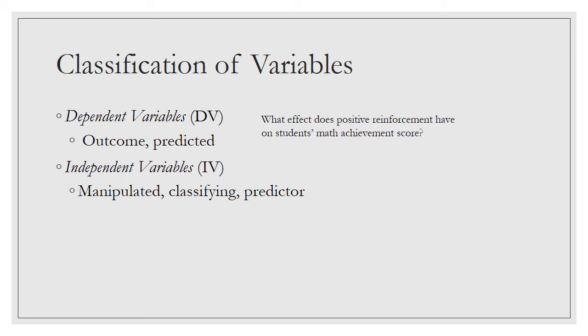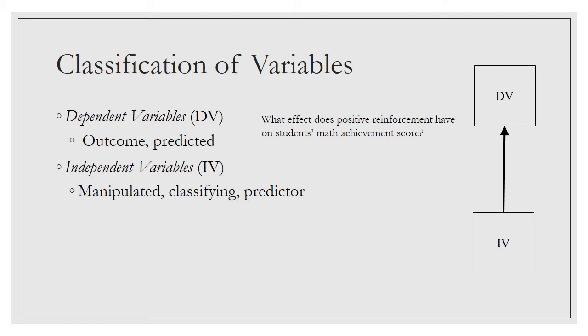So here's a research question. What effect does positive reinforcement have on students' math achievement scores? A good practice, and we'll have a bunch of examples coming up, is to be able to distinguish between the independent and dependent variable. So we have an independent variable, IV, which is going to be the predictor. This directional arrow shows that we're going from the IV to a dependent variable. I'll give you a quasi-pause moment here if you want to try to work out which one is the independent variable and which one is the dependent variable first. Go ahead and pause the video.